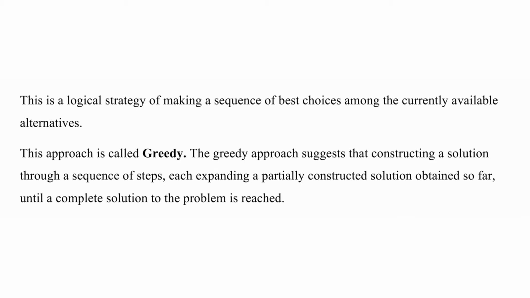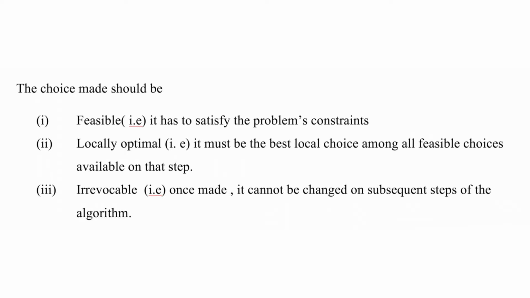The greedy approach suggests constructing a solution through a sequence of steps, each expanding a partially constructed solution obtained so far, until a complete solution to the problem is reached. The choice should be, number 1, feasible, that is, it has to satisfy the problem's constraints. Number 2, it has to be locally optimal, that is, it must be the best local choice among all feasible choices available on that step. And number 3, it should be irrevocable, that is, once the choice is made, it cannot be changed on subsequent steps of the algorithm. We will be using the greedy technique to solve the problem of the minimum spanning tree.